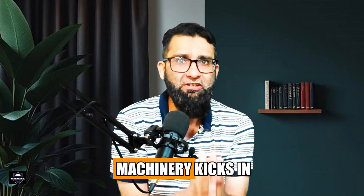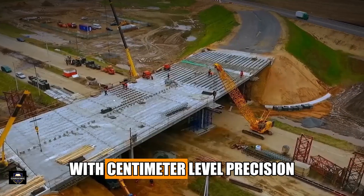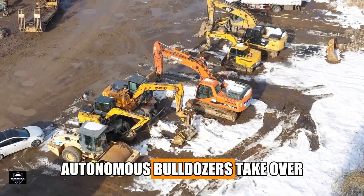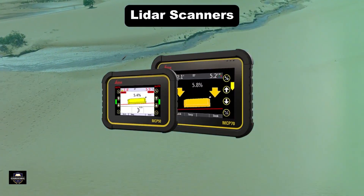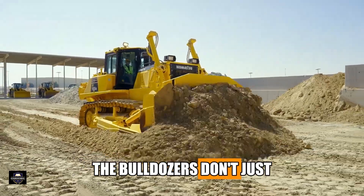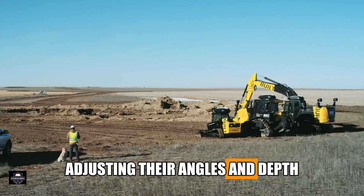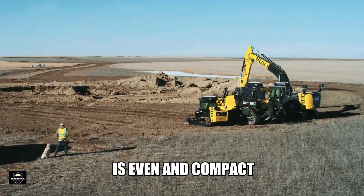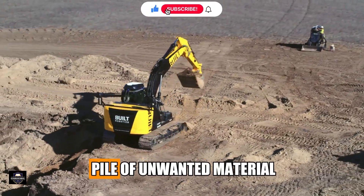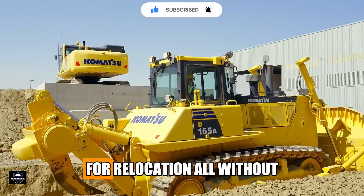From there, the autonomous machinery kicks in. The project deploys dozens of unmanned dump trucks that haul earth and rock to the site with centimeter-level precision, guided by China's Beidou Satellite Navigation System. Once materials are delivered, autonomous bulldozers take over, equipped with LiDAR scanners, 3D sensors, and AI-powered computers. The bulldozers follow exact instructions from the AI system, adjusting angles and depth to ensure every layer is even and compact. They can also detect debris or inconsistencies, identify unwanted material, and load it into autonomous trucks for relocation — all without human control.